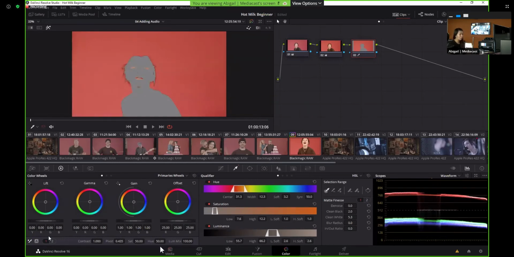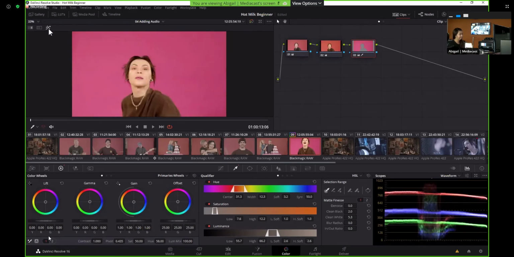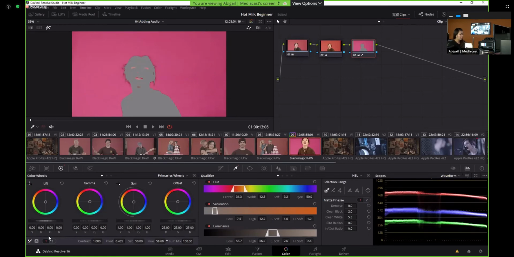And then here we can change the color. So in the U, you can change this one and make it pink. So we like the color pink here, so we can make it pink. And then you can also add your saturation. So you can see the tiny buttons here below. You just have to adjust that. So we can increase the saturation and then the U also.